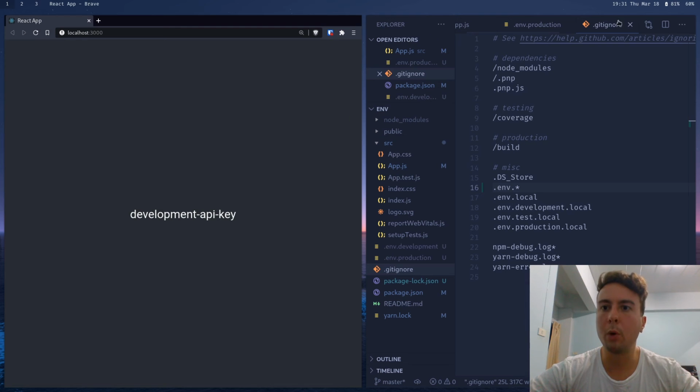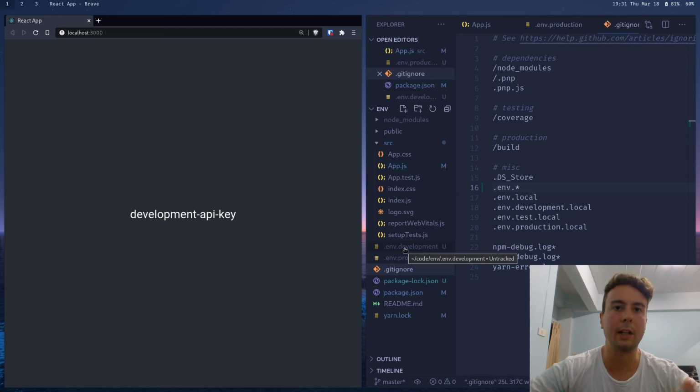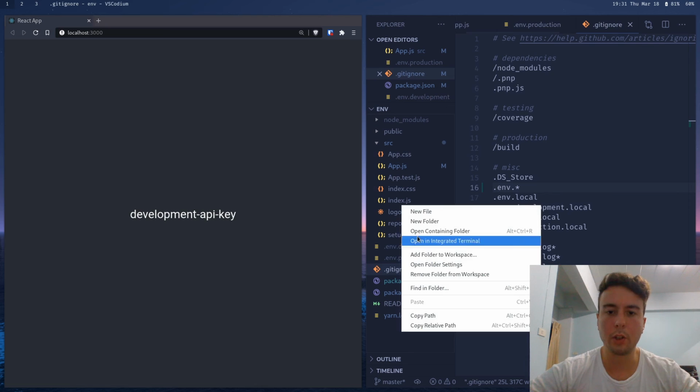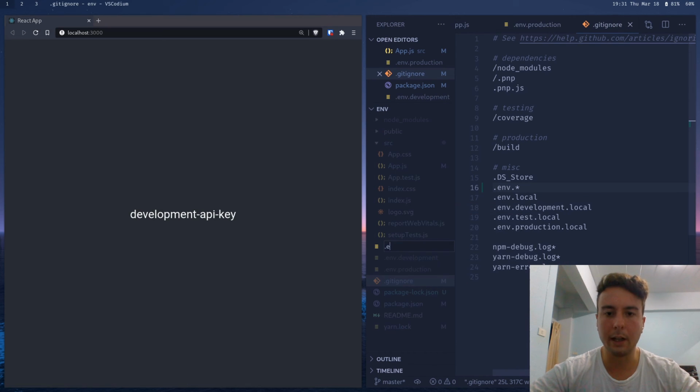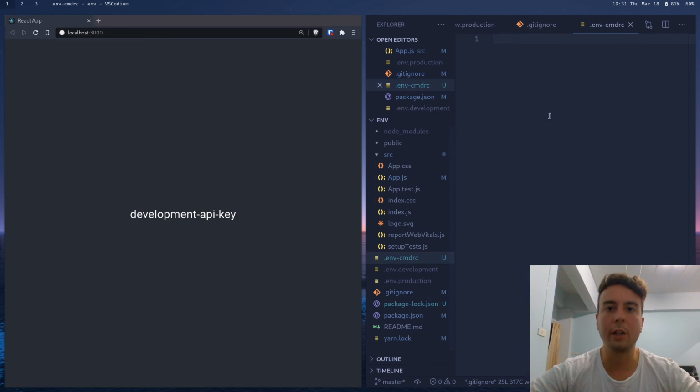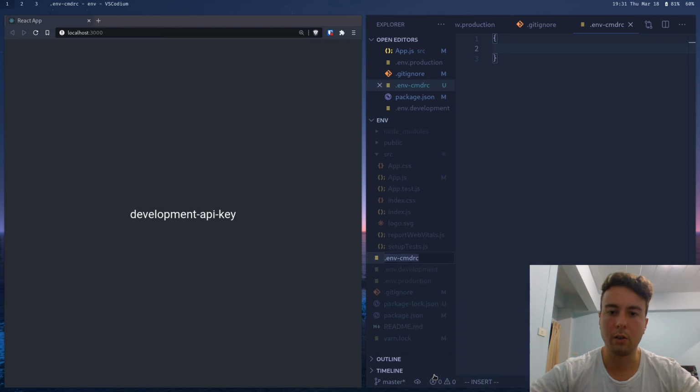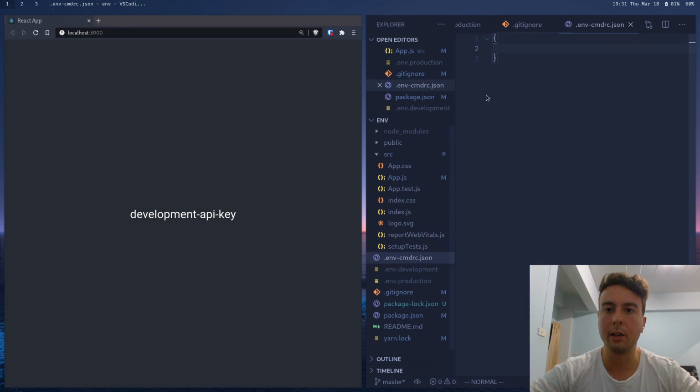But finally, one more bonus. If you don't like having all these different environments, maybe you have a whole bunch of different .env files and you would rather just have them inside one, well, you can create a new file called .env-cmdrc, and this is going to be a JSON file with all of your different API keys. You can combine all of these into just one file. So this is just going to be a JSON document right here. You can actually just put a .json on the end here, so it syntax highlights correctly.